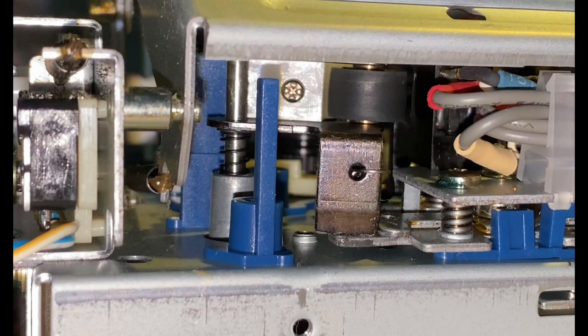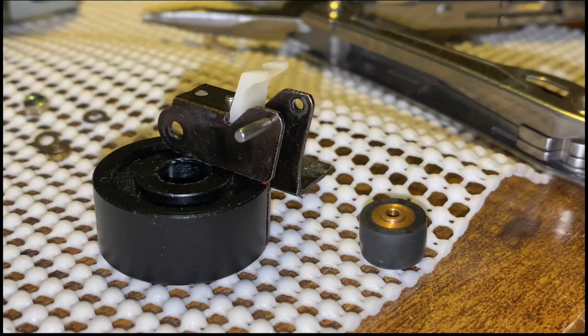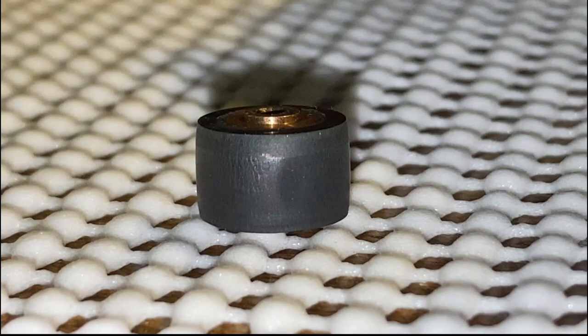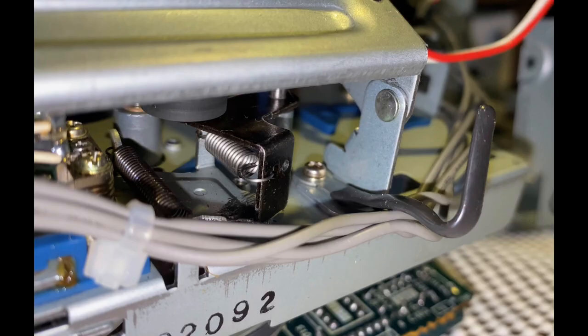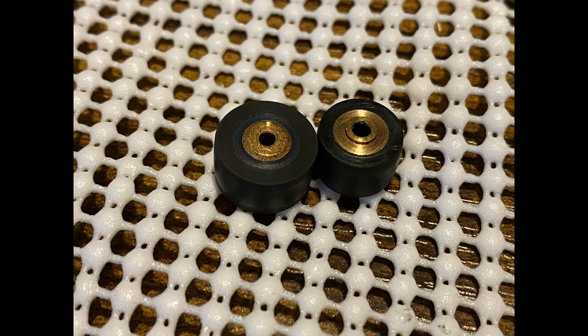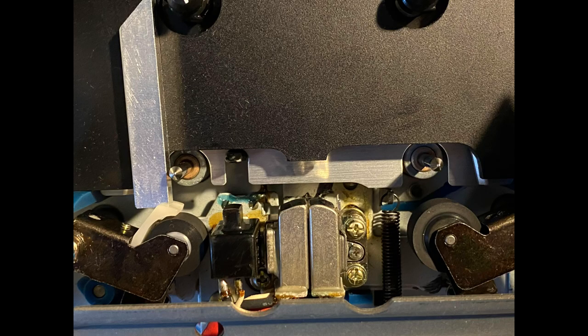Make sure to reference where the spring location is for both the take-up and supply roller. When you take out the rollers, just gently slide the pin out to avoid damaging the frame of the roller base, because that will cause problems with alignment. Same thing for the take-up side — note the spring position and pull that little grommet clip out. Once you're done installing the pinch rollers, adjust the supply frame with an M300 to make sure that the guide is dead centered and even, so that the tape may travel evenly across the heads.